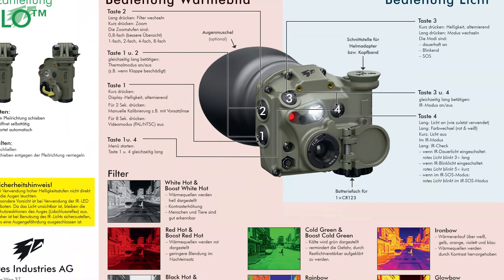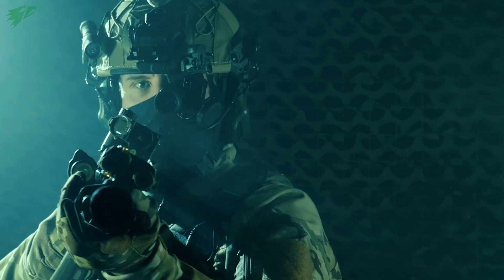Further options include personalizing the Tilo and protecting it against unauthorized use with a PIN code, up to fine adjustment of the LEDs. It is absolutely recommended to consult the instructions or at least the quick manual for these settings, but they usually only need to be made once. In summary: if you stay on levels one and two, you can hand the Tilo to a person who has never used it before and they'll be set up in less than 30 seconds — knowing how to turn it on and off, adjust picture quality, and control the LEDs. Stay tuned for the next part. Be safe — it will stay exciting.